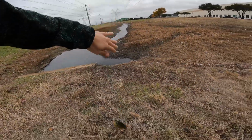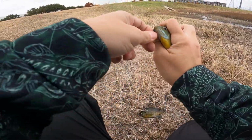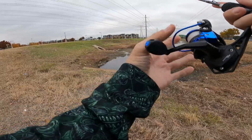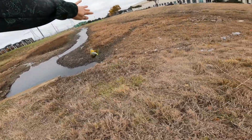That's another bluegill. All right, so we are doing it, guys. We are saving fish all of a sudden. That's 2 big boys we didn't have earlier that were hiding out. Let's get a few more dangles in. Seems like that's what we're gonna have to do. Just let them fight, bite, and rest. Look at that, another one.